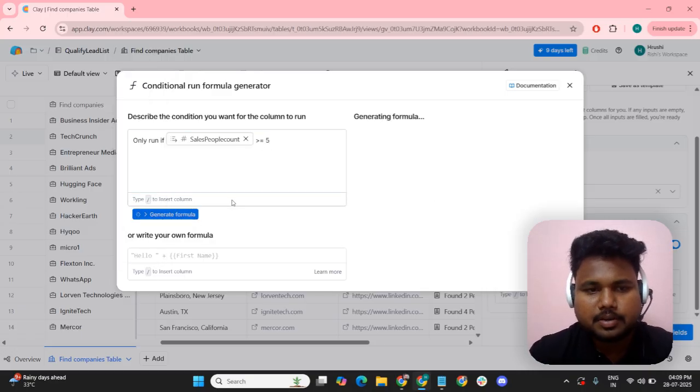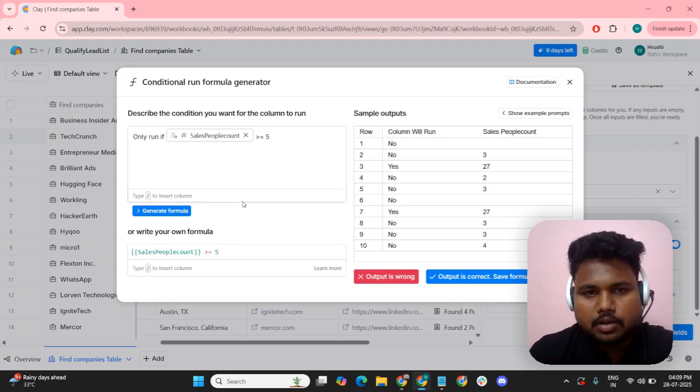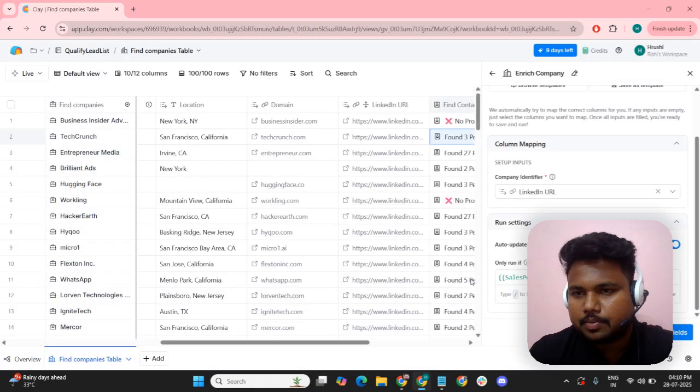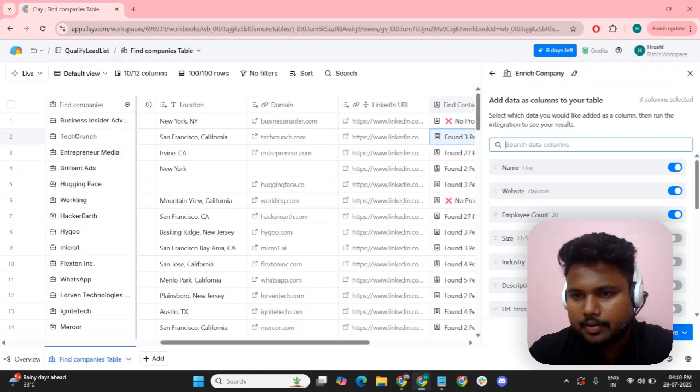We just have to generate the formula, so the inbuilt Clay AI agent will generate this formula. Now here we can see it is showing yes for greater than 27, but no for the other. Yeah, the output is correct. Save the formula, and then we continue to add the field.